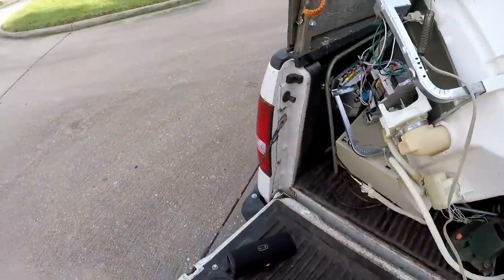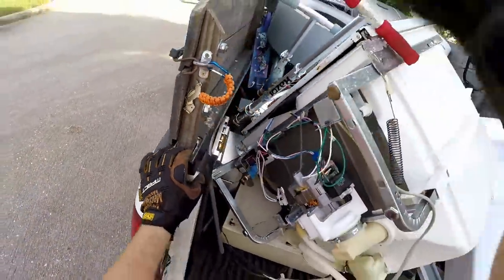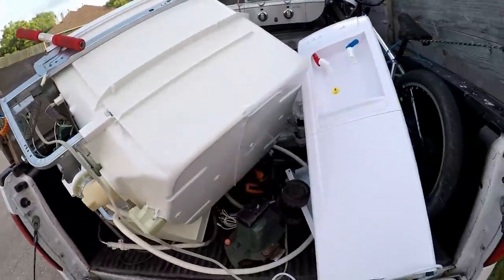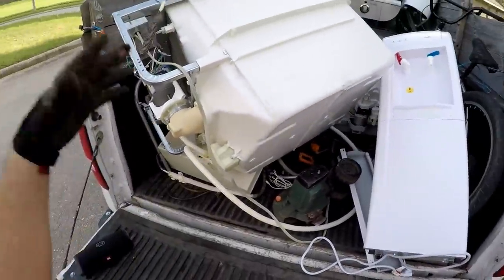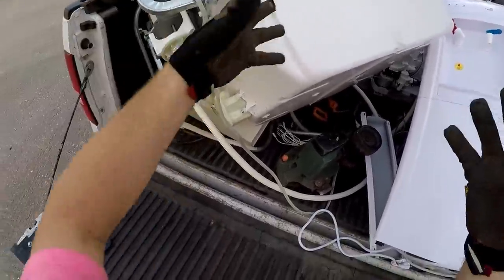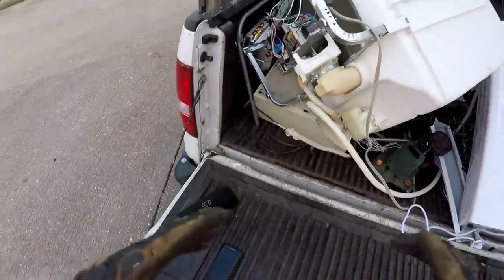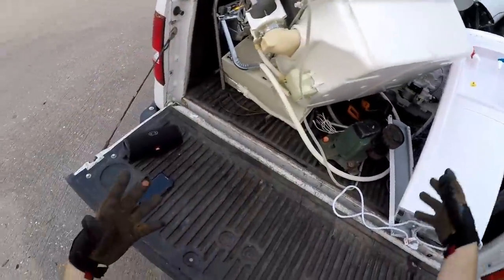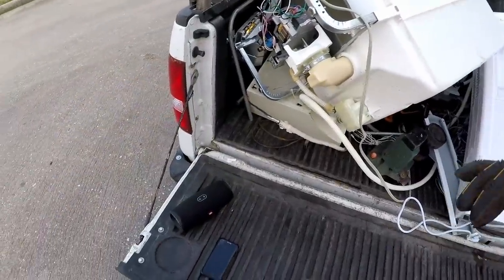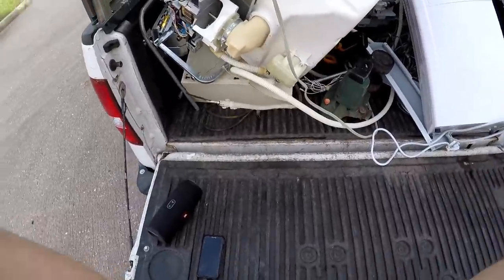A couple dishwashers, some electronic scrap, some scooters. Although the Razor scooters, those are a couple bucks, garage sale all day long. Nothing too crazy that we need to dig out and take a closer look at. For the most part, we got scrap and a couple of resellable items. Got a Kenneth Cole bag, a wreath. What's that other thing we got? Oh yeah, a basket. Nothing too special.